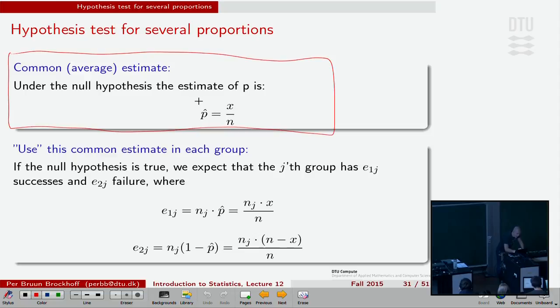I construct a table of so-called expected counts that matches exactly with the hypothesis, and I compare that table with my observed raw data table. That's the way it goes. It's an indirect investigation of the hypothesis. And the way it goes is that I take this common proportion, which for the blood clot example was 26%, maybe for the Sony Studios it was 4 point something percent—the overall percentage. Then I take this percentage, and that's kind of visualizing it maybe, so I don't take it anywhere, but that's how I see it. I take this percentage and I use it in each group to look at each group and say how many successes should there be in each of the 12 groups to match exactly the same proportion. But the ends are different in different groups, so there could be different number of proportions—sorry—different number of successes to give the same proportion.